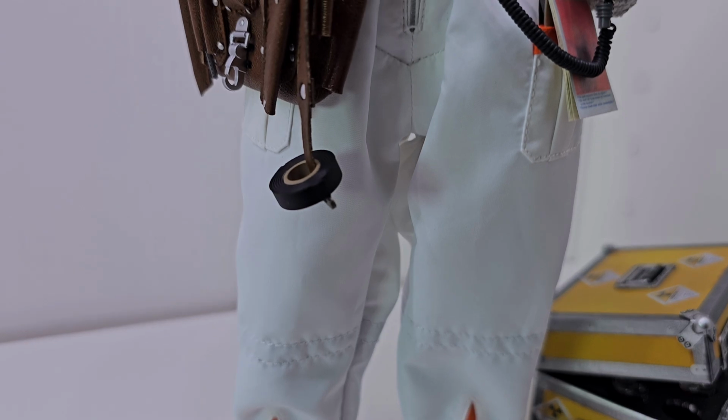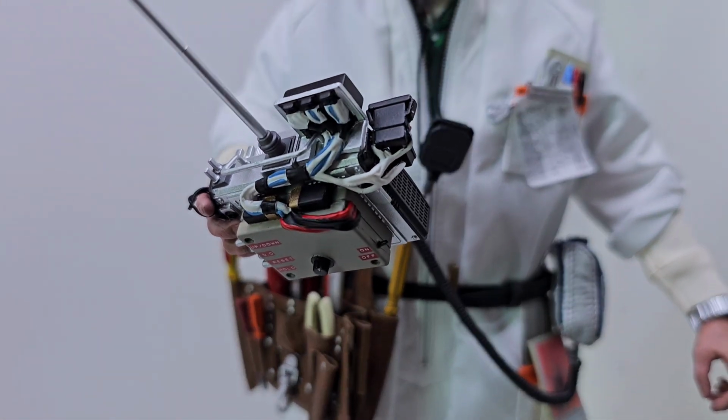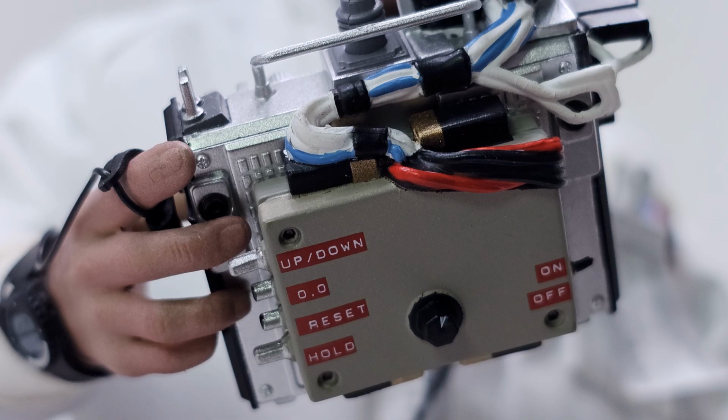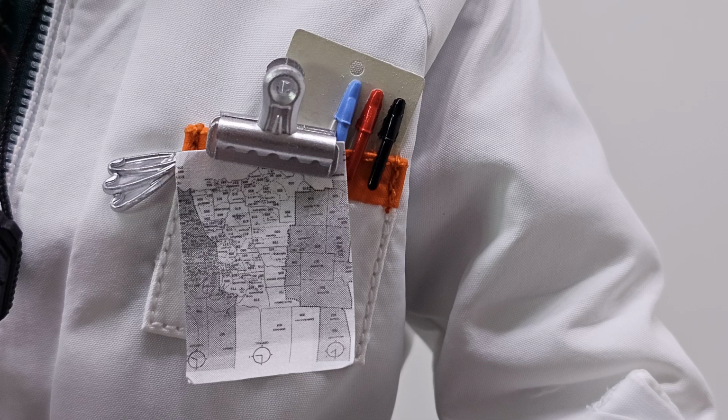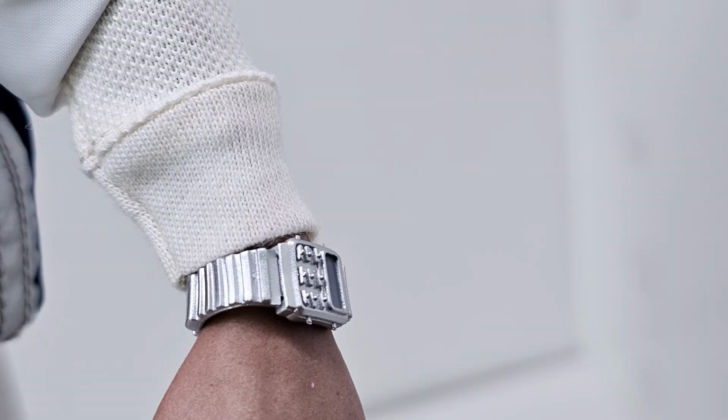This is 100% one of those figures you want to read the instructions on, I would recommend. But once he is pieced together, it looks so good. Even the remote control, with those old school stickers on the back, the up and down and the reset, I had those and tagged everything when I was a kid. And so, again, just the nostalgia of looking at this piece really makes me happy. Even his little wristwatch that he has that covers the wrist joint, I think is good.